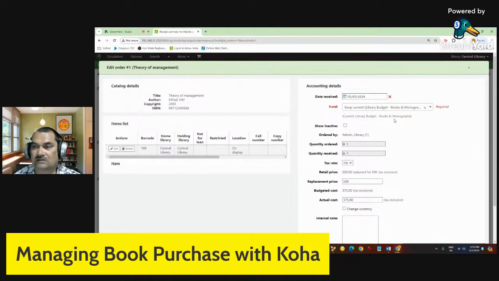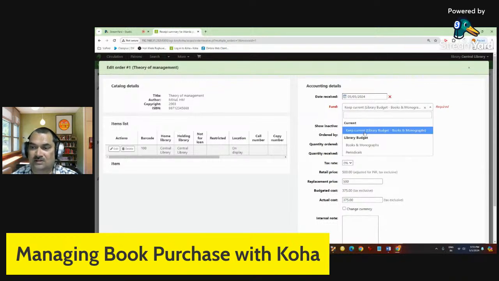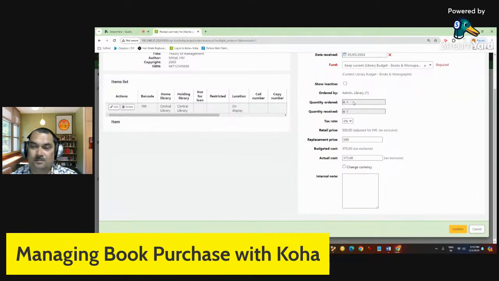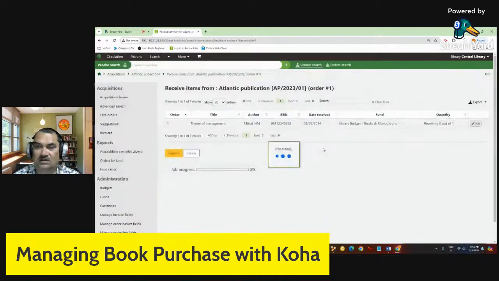Right side you can check the invoice detail, so the date, received, fund, it is going to deduct the amount from library budget, books and monographs, and how many copies was ordered, one, and how many has been received, one, and total amount 500, but actual cost we are going to pay after discount 375. So everything is okay. Now I click on confirm.